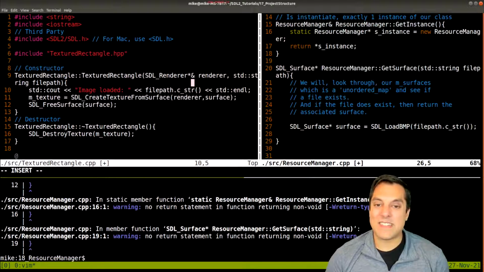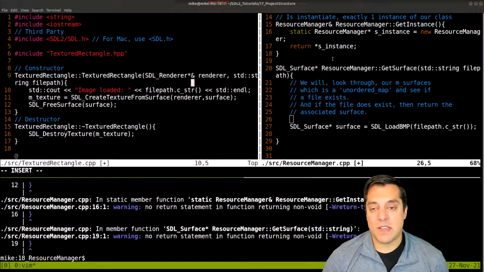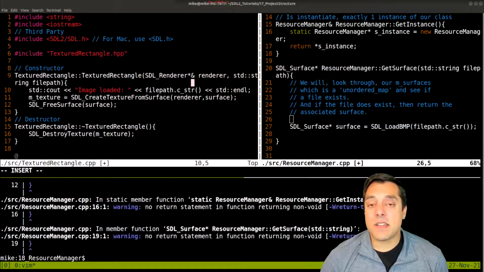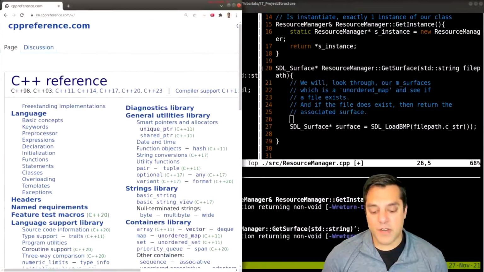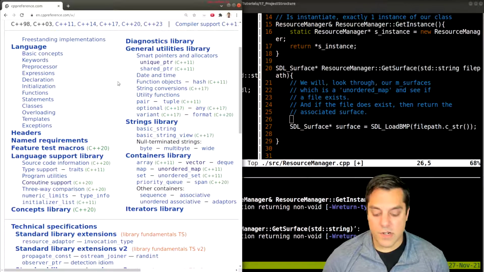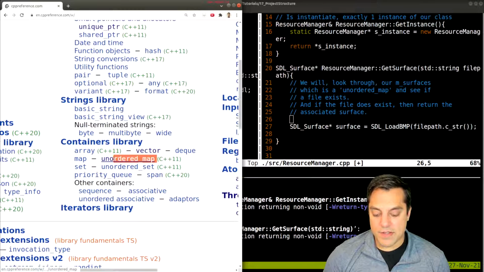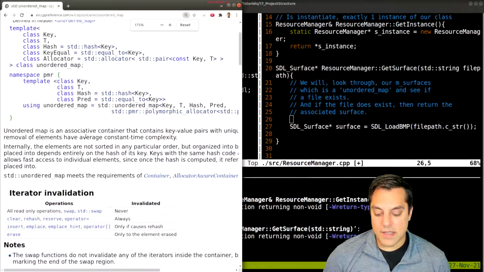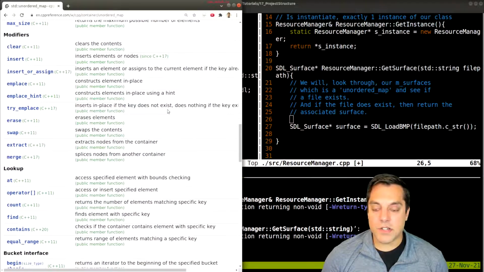And we'll need to figure out how we search our unordered map. Okay, so how do we actually look through the unordered map? There's a couple of nice pages on cplusplus.com or CPP reference that I would recommend. But the basic idea is we have this data structure, and in the STL, standard template library, some smart folks have done some work for us. I'm going to bring this in just to show you again how to use your C++ documentation. We have the different containers here, and you can see that we have unordered_map that's new in C++11. And again, it's an associative container with key value pairs here. And we can see some of the different functions that are available to us.